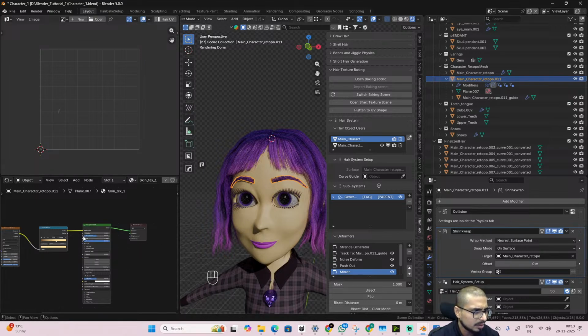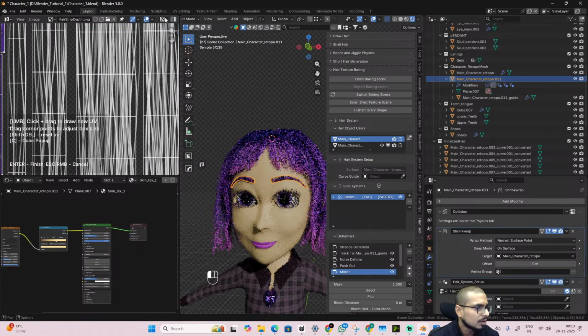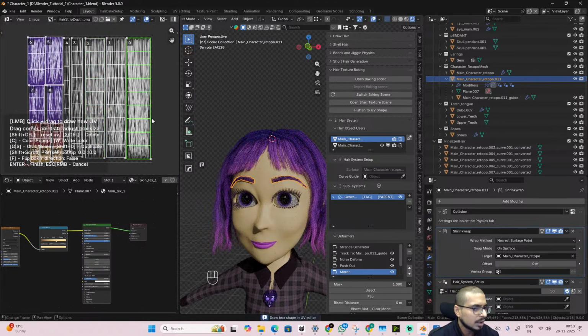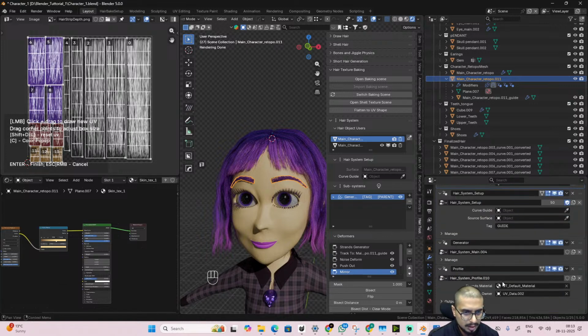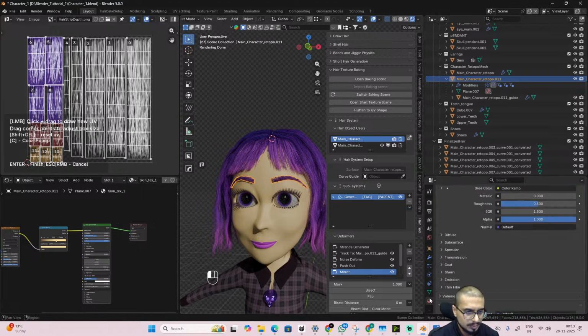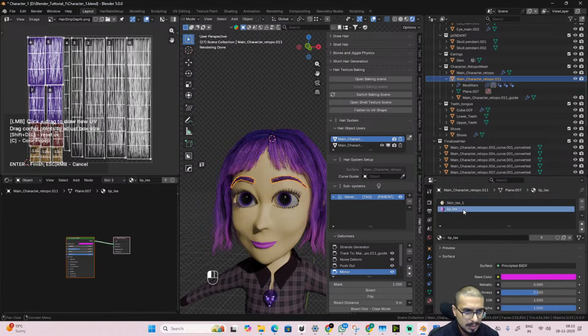Not bad at least. Let's check UV here. Oh, okay, so it's not using the ones that we wanted it to. Let's check how can we manipulate that.